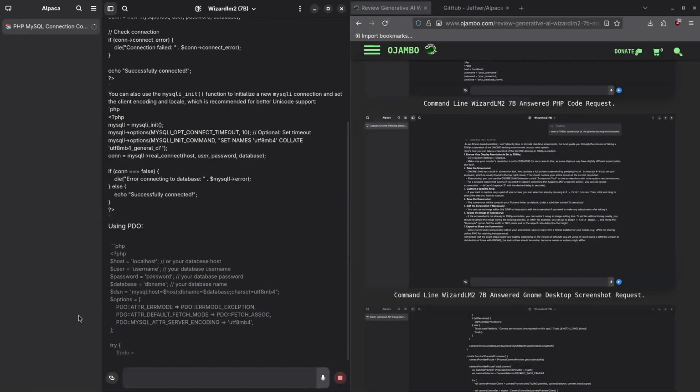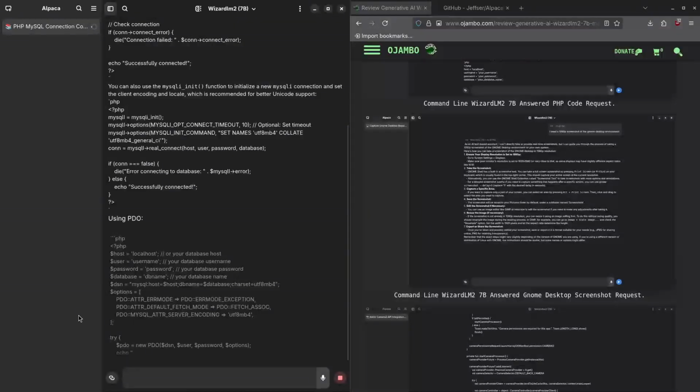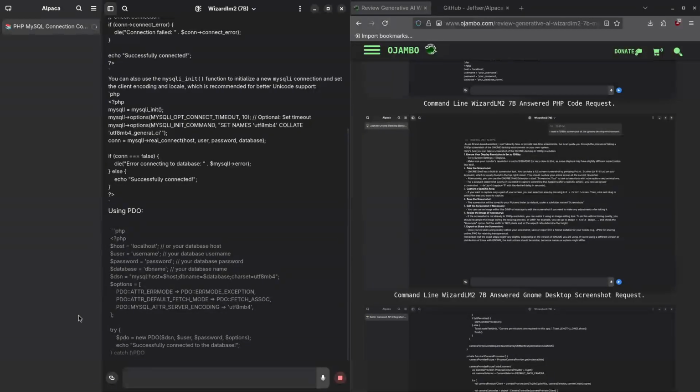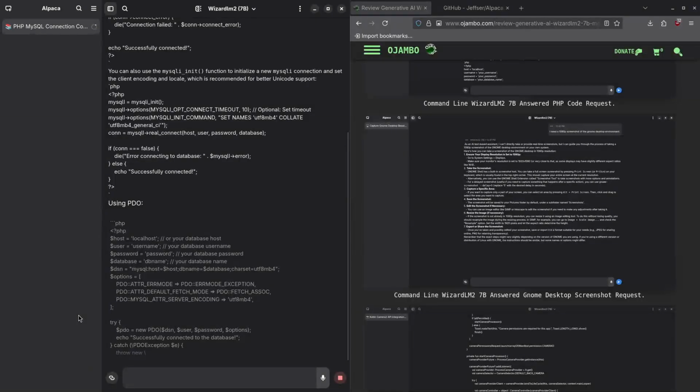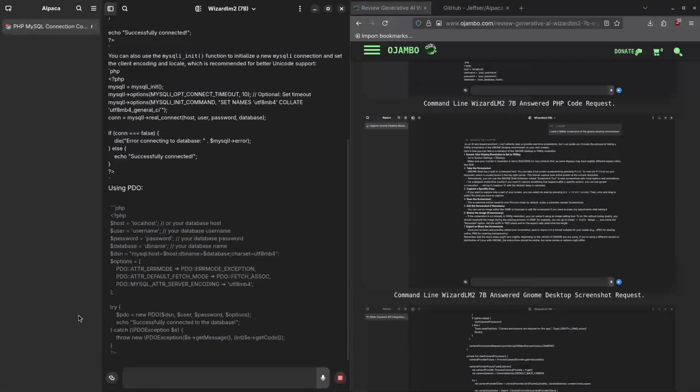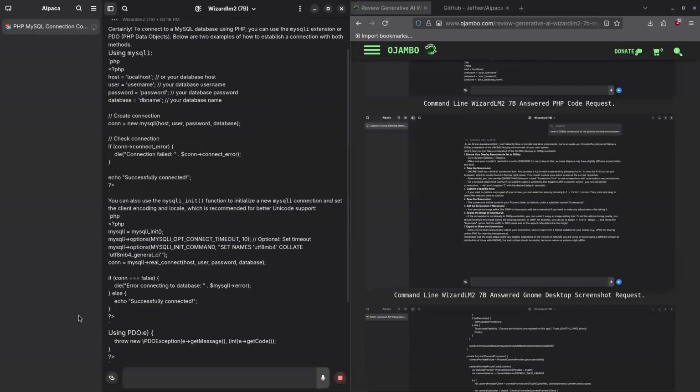Okay, so it's still going, and this is one of the reasons why you need lots of RAM, and especially a GPU with a decent amount of VRAM as well. You see, because it's going to be slow. It's going to be slow, especially if it's an open source one like this one. It's going to be slow because they're not optimized. I'm guessing the optimized ones have some proprietary algorithms or something to speed them up.